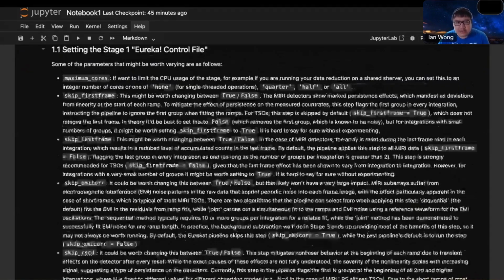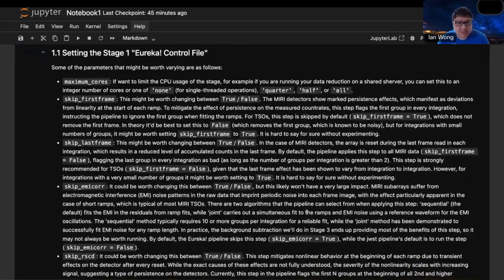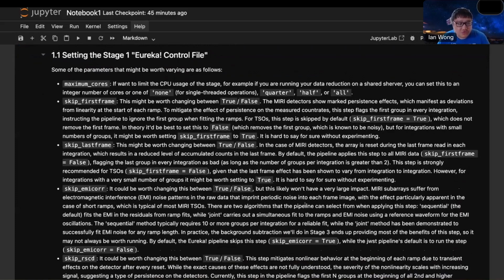There's extensive documentation on the JDocs website explaining all the various details of the steps comprising the stage one pipeline. But here are some toggles that you can use within Eureka to help customize the way you're running this pipeline.